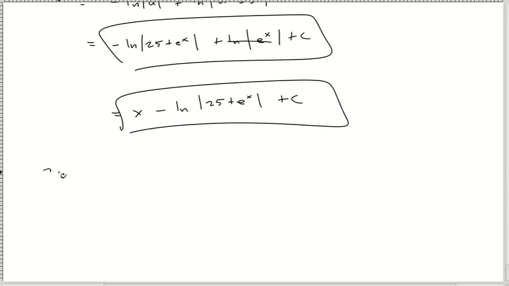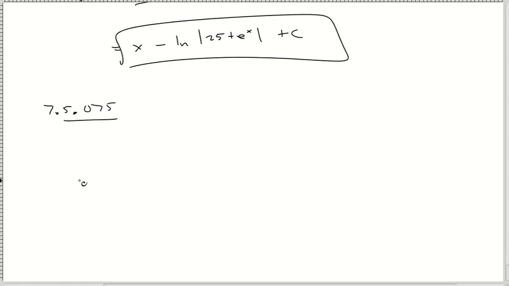Next question, 75075. And so I've got the integral of 6 divided by the square root of x plus 6 plus the square root of x dx. So there is one way to do this problem. I mean, you can think that there's always multiple ways. The way to do this problem is multiply by the conjugate.